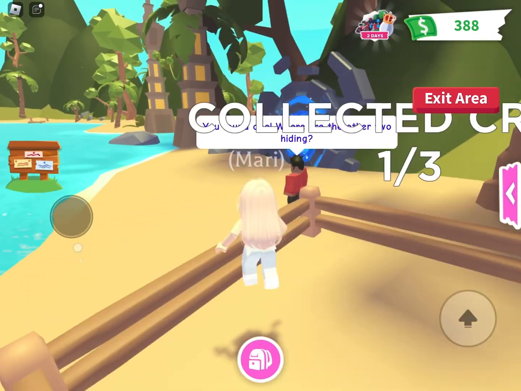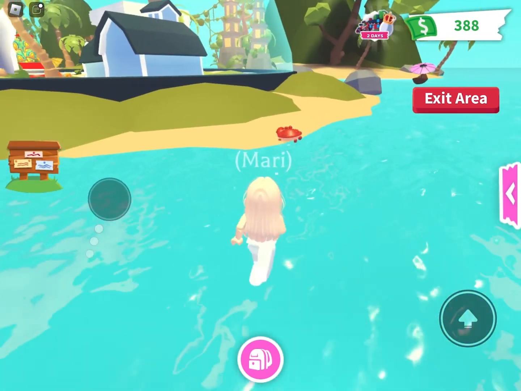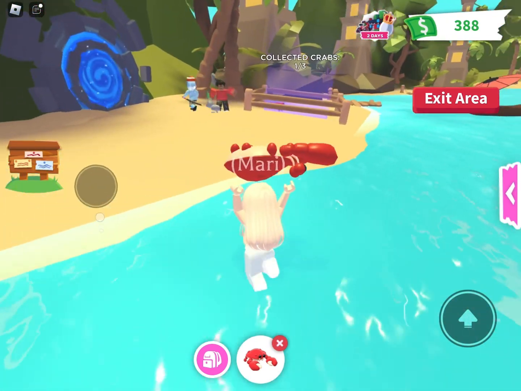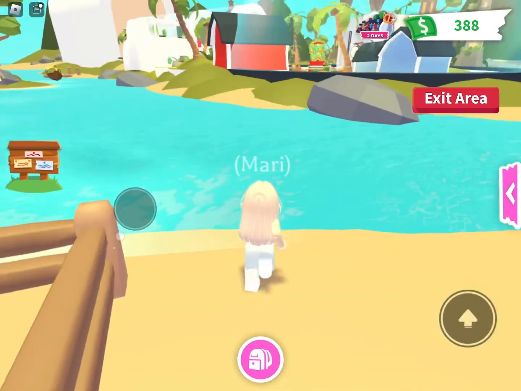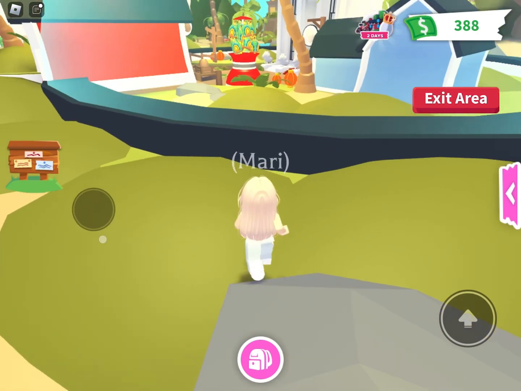Okay. We found one. Where are the other ones hiding? Here's one. They're not really hiding, they're just walking. Oh my gosh. I feel like I'm doing something wrong. I feel bad. Okay. I'm going to look for the last one. I also kind of want to explore. The nursery!